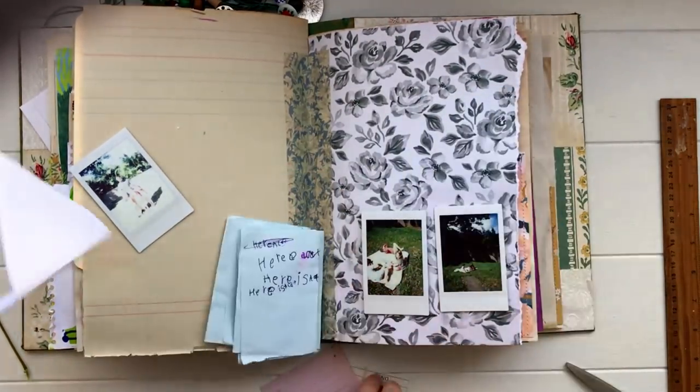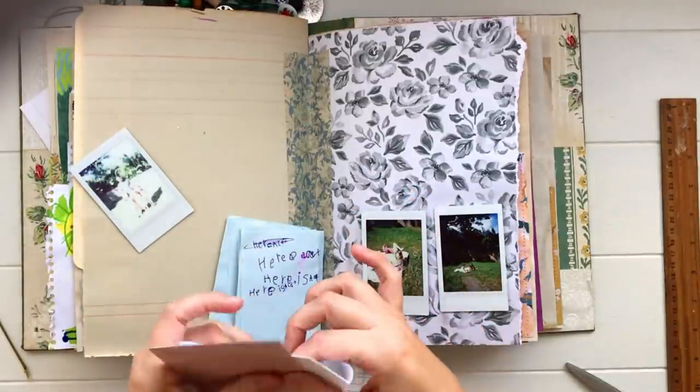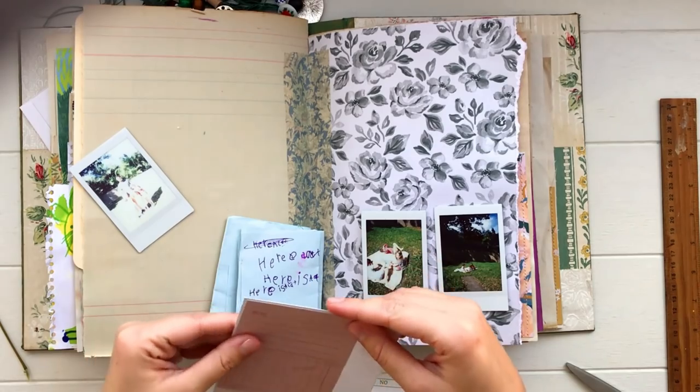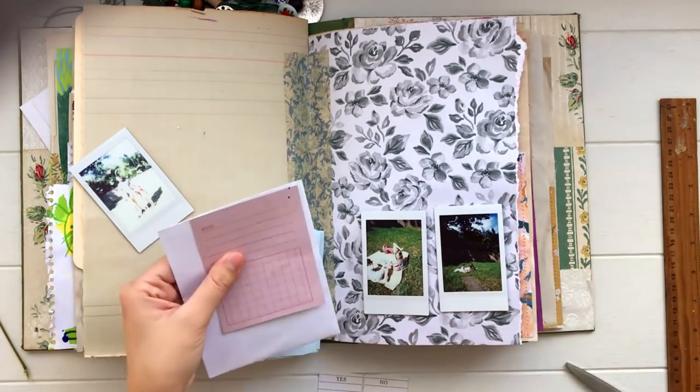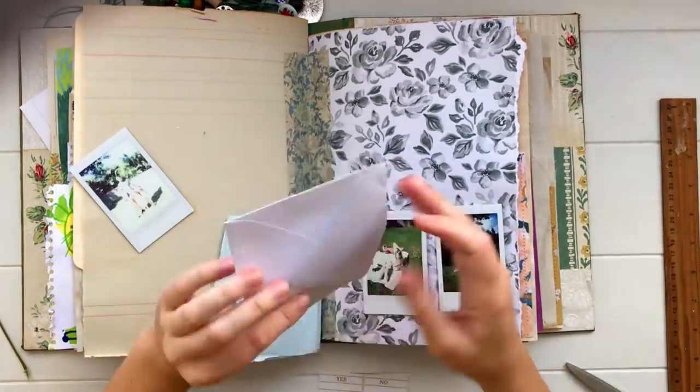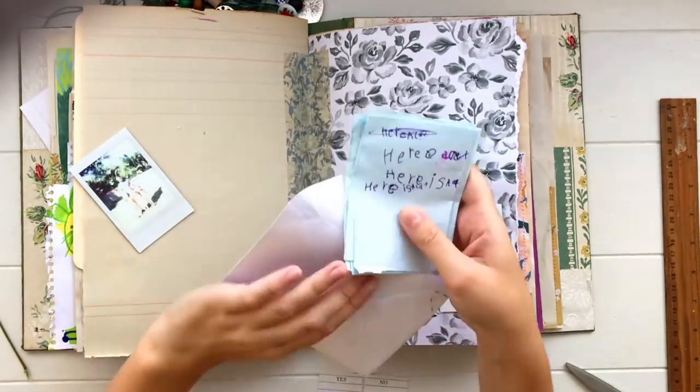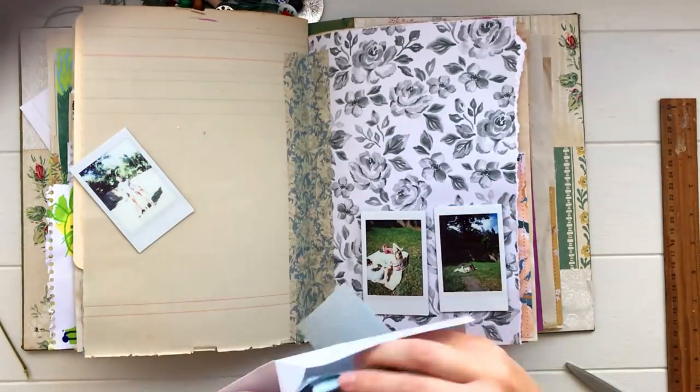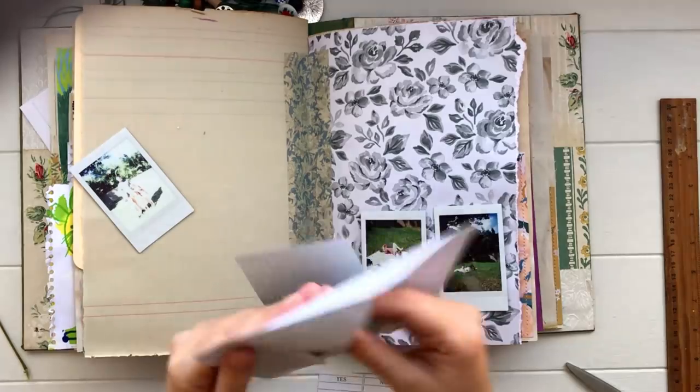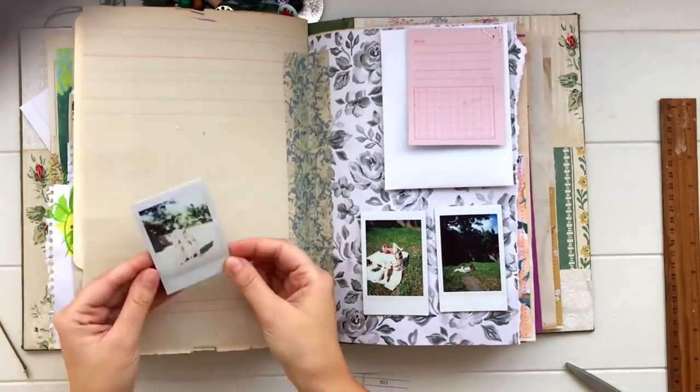Now you can see me stapling that journal card onto the front of that envelope and tucking those little drawings inside. I'm going to staple that along the top corner of the page like I said. In hindsight I could have made this a little bit better by stapling it the other way around so that the envelope opens up on the inner side rather than the outer side, but I end up stapling it in the corner and the flap of the envelope kind of tucks over the page onto the next page.